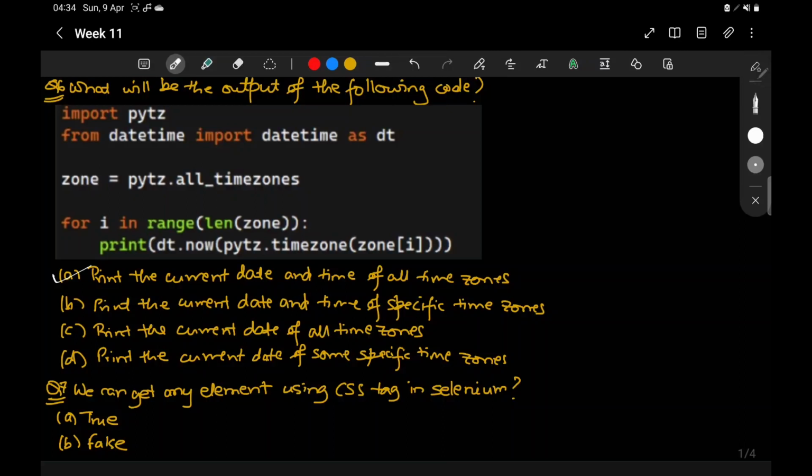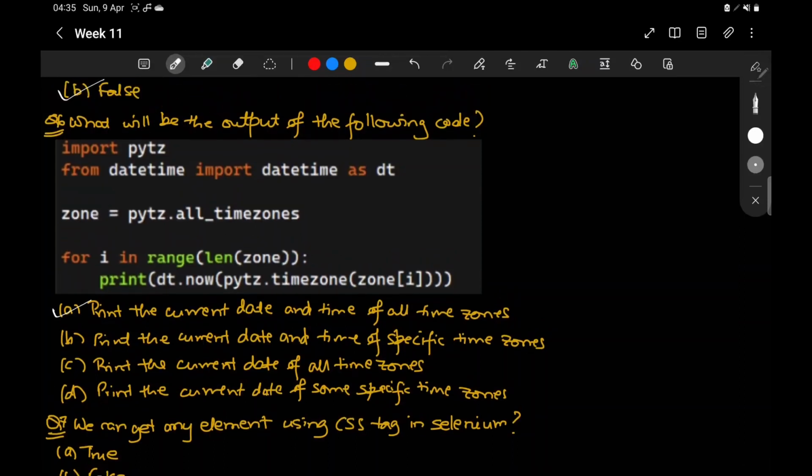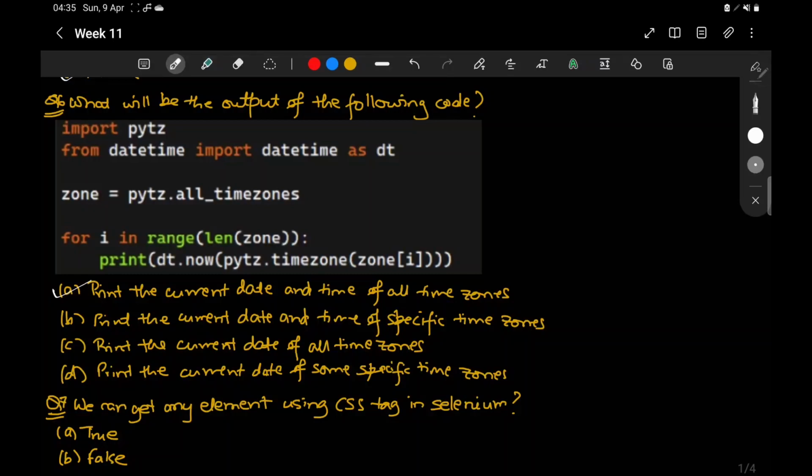There are more than 500 time zones in Python, so it prints the current date and time for all of those time zones. So let us try to execute this code in our Python console and verify that indeed option A is the correct answer.